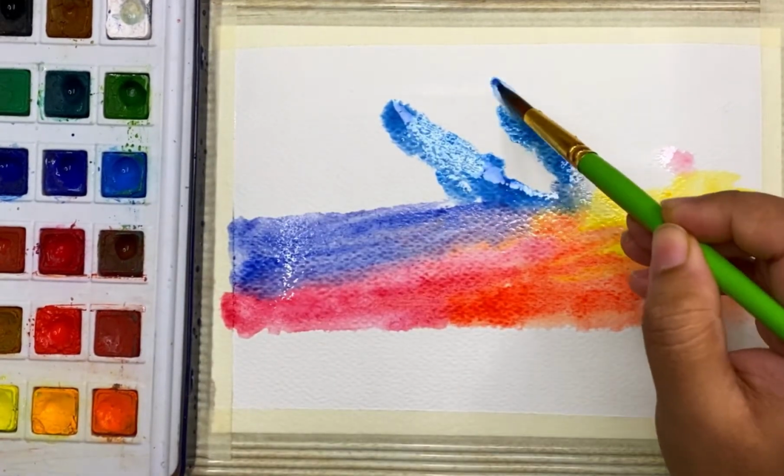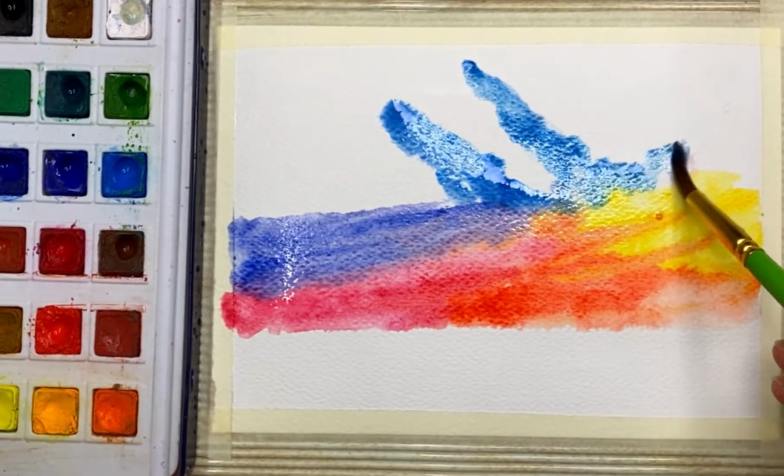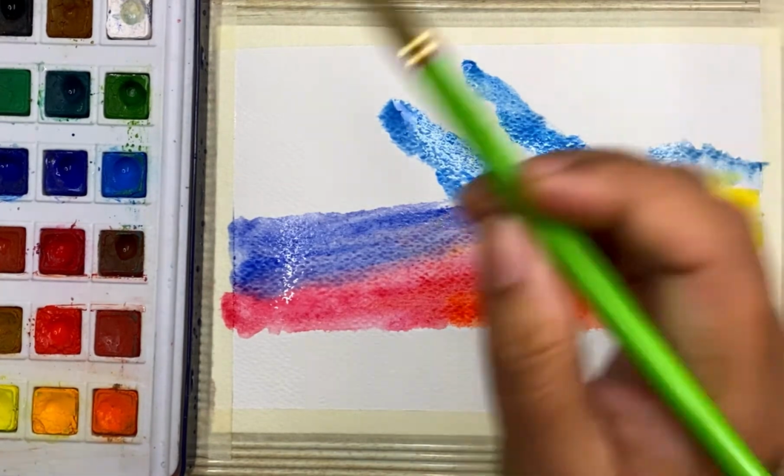So take the color on the brush and dab it on the paper. This is what we'll be doing. We are not merging all the colors together.